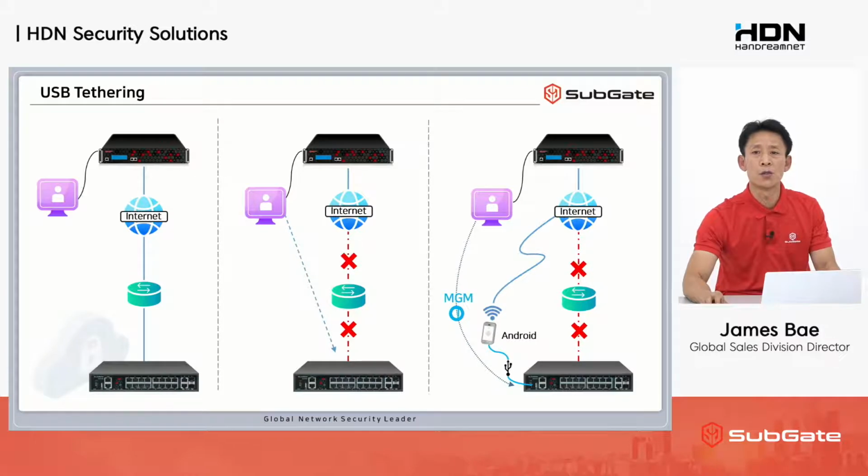This is a new technology we call USB tethering. If you want to log in to the infra network from your home, in the normal status there is no issue. If the intranet fails, then you cannot log into the device. In this case, you can plug an Android smartphone into the USB port, then WiFi will make the maintenance session for you. It will be a very convenient function for troubleshooting.